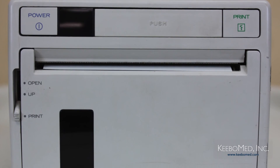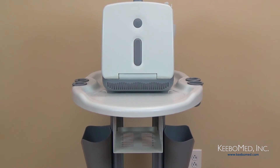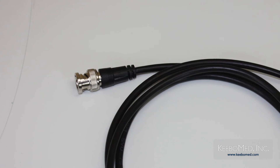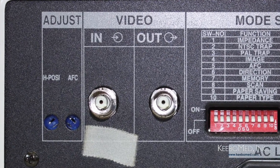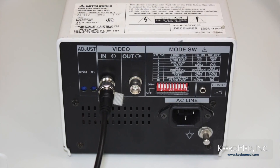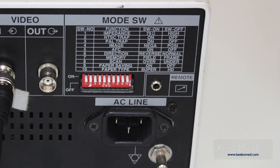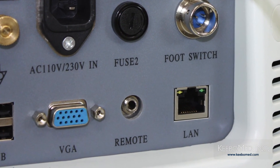We are going to now see how to properly install a video printer to the AD300 by following these simple steps. Step number one, put the video printer beside the main unit or on the video printer shelf if you are using a trolley. Step two, connect one terminal of the video cable to the video in socket at the rear panel of the video printer. Connect the other terminal of the video cable to the video out socket at the rear panel of the ultrasound. Step three, if using a remote control for the printer, connect one terminal of the remote control cord to the remote terminal in the rear panel of the video printer. Connect the other terminal of the remote control cord to the remote port at the rear panel of the ultrasound.